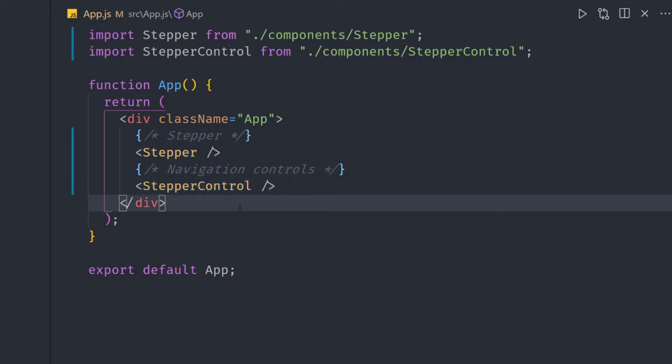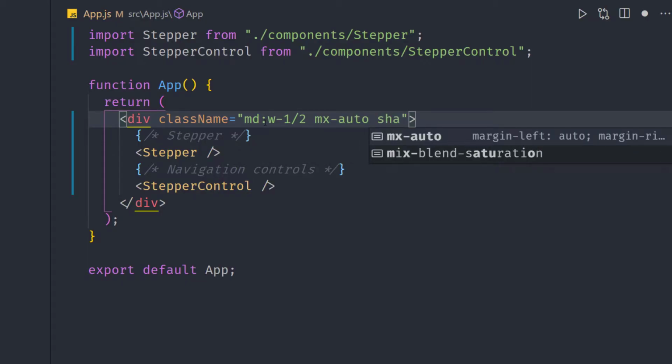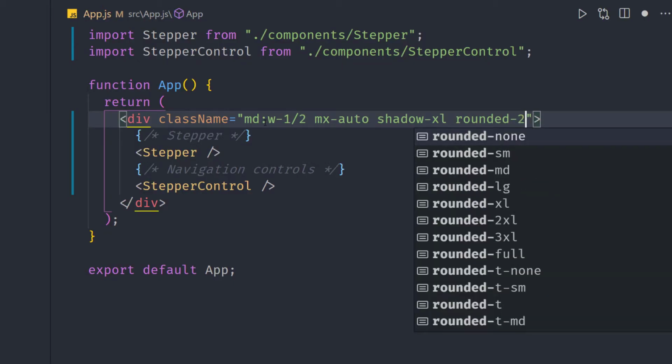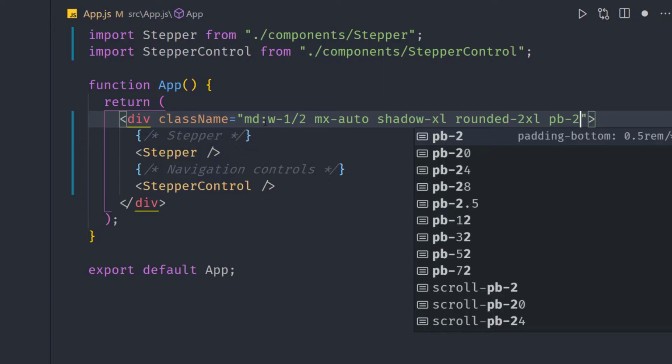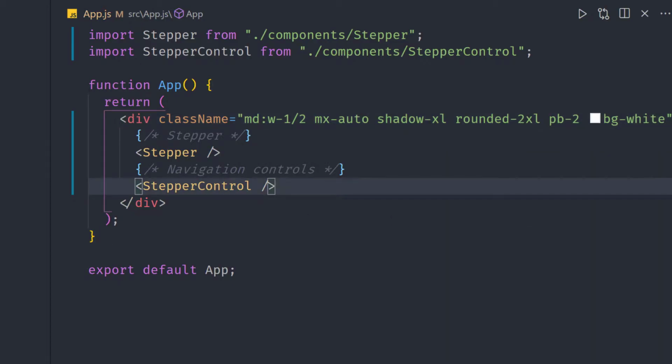Now let's go ahead and style our app component using our Tailwind CSS classes. Here we want our component to be half the size of the page when we are on medium screens. We want it centered, and we also want a shadow of XL and a rounded border with a white background.